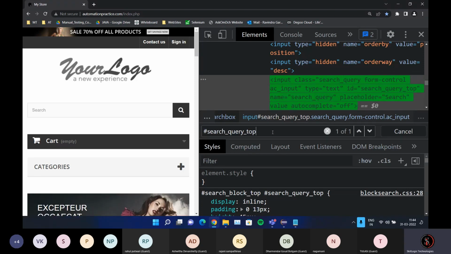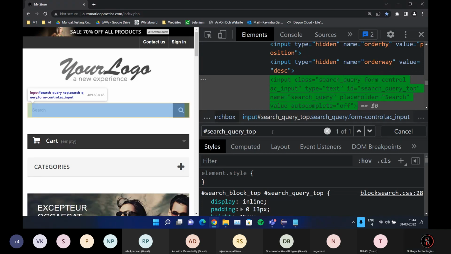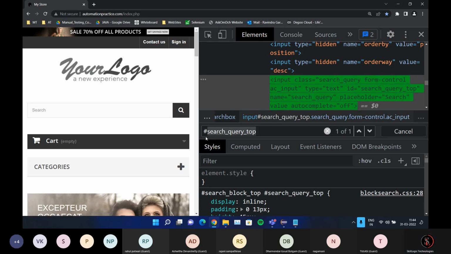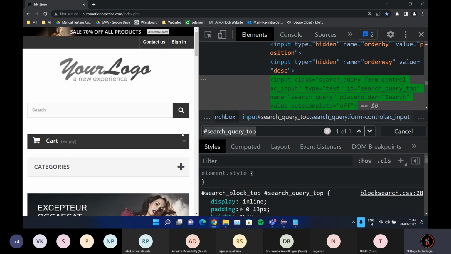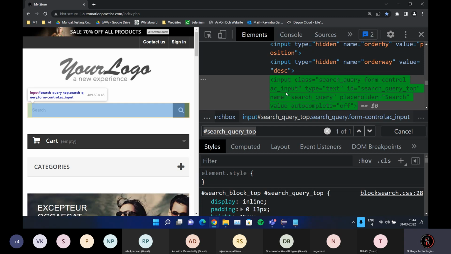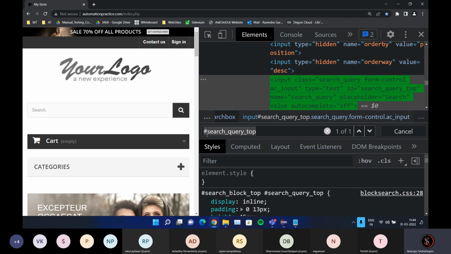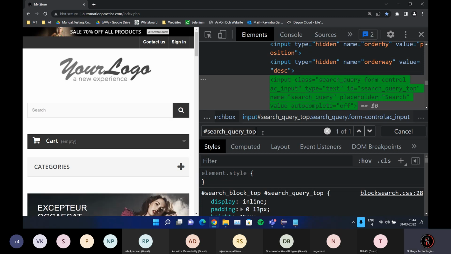That's it. This is a CSS selector. Hash represents the ID, followed by the corresponding value. Using this CSS selector, the complete web element is getting highlighted here. So this is a CSS selector if you want to make use of ID: hash and then the ID value.